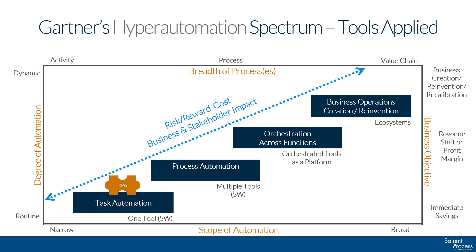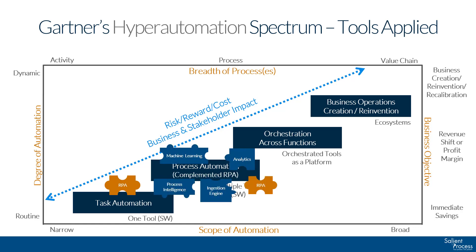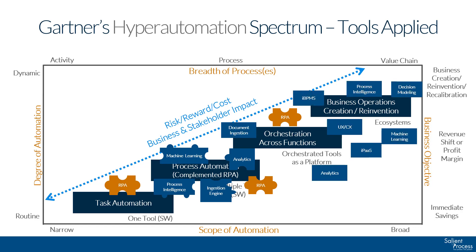Task automation, or RPA, is very limited in terms of any type of transformative effect it can have on your business, at least as a standalone automation tool. What you're doing with robotic task automation is making your existing processes run faster — you aren't fundamentally changing anything other than speed and accuracy. Let's move on to process automation. This is where complemented RPA starts to play a role. With process intelligence, you can start to look at your processes for specific automation possibilities and analyze how those changes will impact your processes. However, complemented RPA is still highly limited — it is really limited to simpler processes that don't span functions or need sophisticated orchestration.